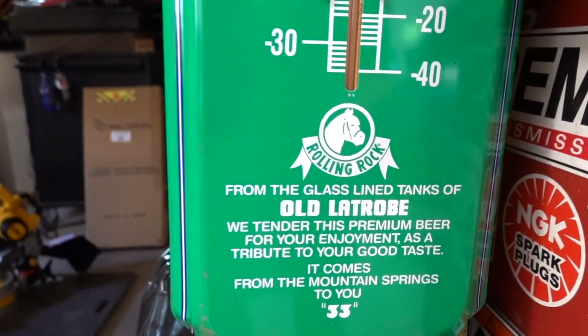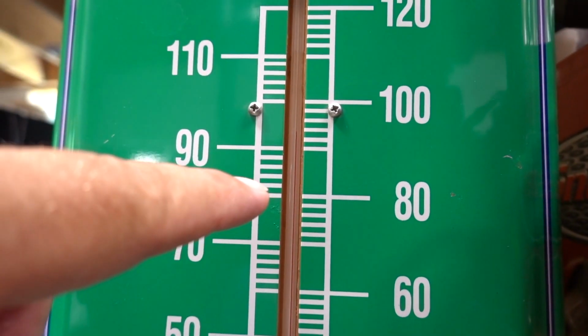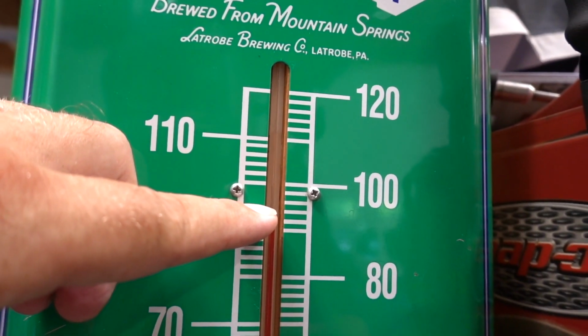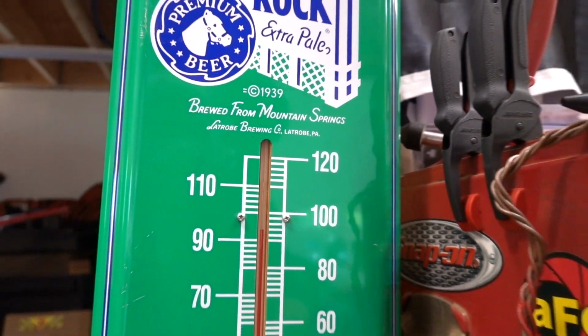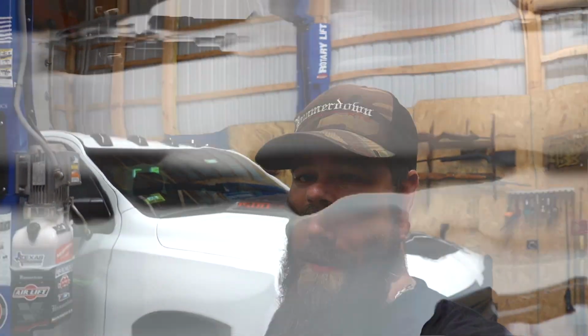And you know what? It's just way too hot to work with vinyl in super hot conditions like this. It's probably, I don't know. Let's go see what the actual temperature in the shop is right now, just so you guys can get an idea without me guessing. So yeah, we're going and going, and we stop right about there. So we're looking at a solid 95 degrees in the shop. If it's 95 degrees, don't try to put on a rear window decal, because you're probably going to run into the exact same problem that I had.